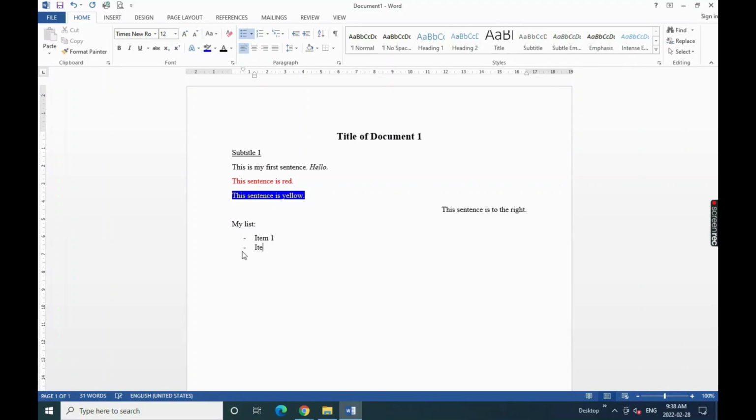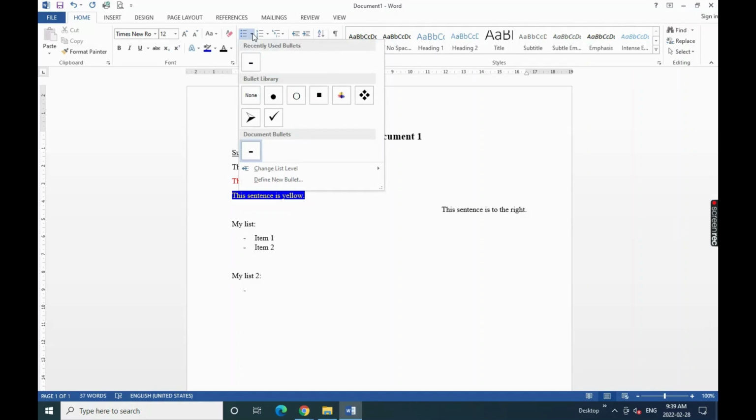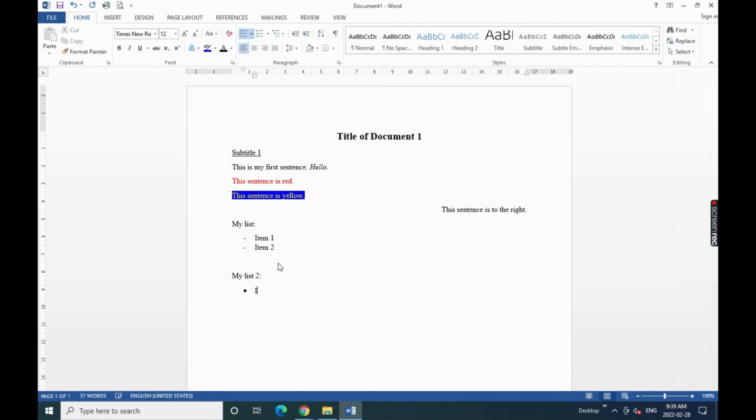So we can do a couple list items, and if you want to get rid of the list, you just press enter twice, and that moves it along and stops auto shifting dashes because you don't have to type in any new ones. For my list two, let's do different things. Instead of dashes, let's do dots. Up here, the 3 dots, you can click on that. There's more options too. Let's click on the solid black dot and we can type in a new list. So we could do item 3, and press enter.